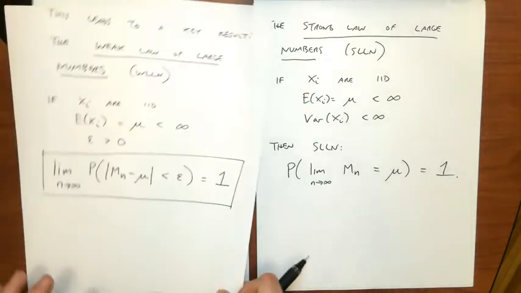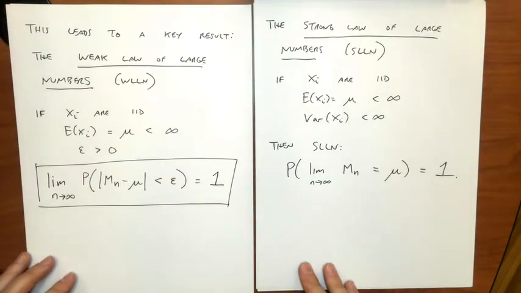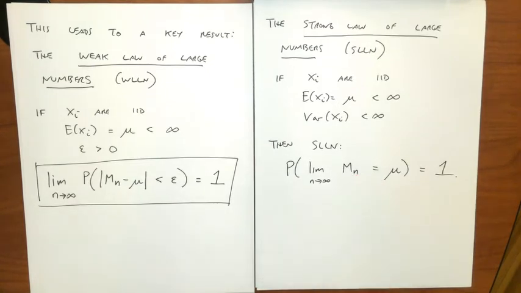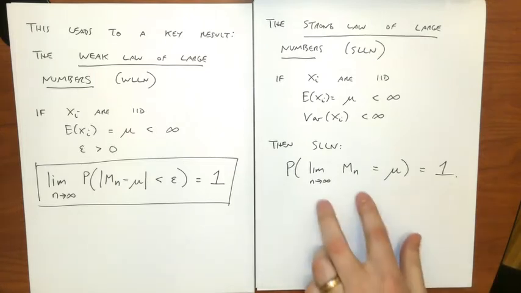So let's compare the weak law and the strong law. The difference is kind of subtle, and this is getting a little bit more into the way that mathematicians think about limits. The weak law is just saying that if I tell you a certain tolerance, you're going to get within that tolerance with probability 1. The strong law is saying much more directly that no matter what sequence you manage to come up with, the sample mean is eventually going to be exactly mu as I go to infinity.